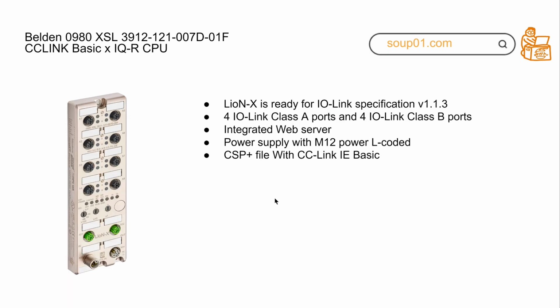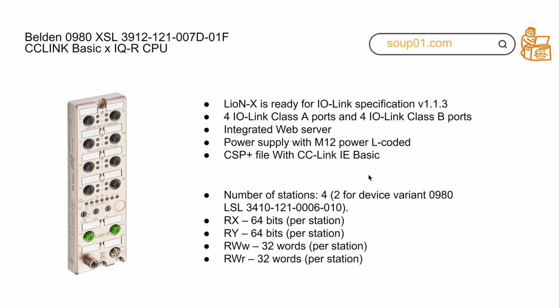Let me introduce a bit more about the module. This module is ready for IO-Link specification v1.1.3, with 4 IO-Link class A ports and 4 IO-Link class B ports. We integrate web server functions, and the power supply is with an M12 L-coded connector. They also support the CSP+ file for you to configure this module easily.